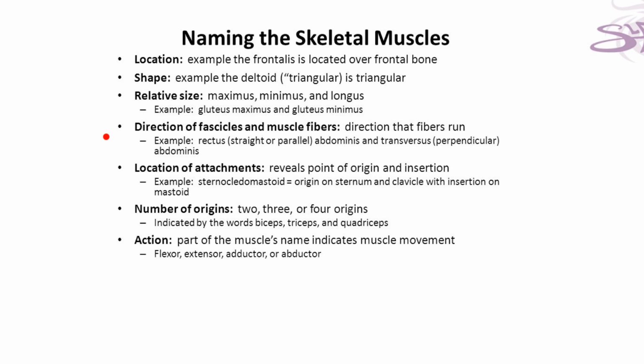Anyway, sometimes the direction of the muscle fibers, sometimes the location of the attachments, sometimes the number of the origins, sometimes the action. The bottom line is naming the skeletal muscles is really complex, and it takes a lot of study, and that's all I want to talk about naming.